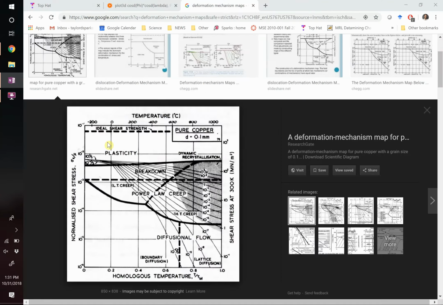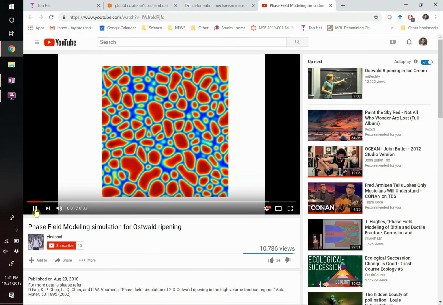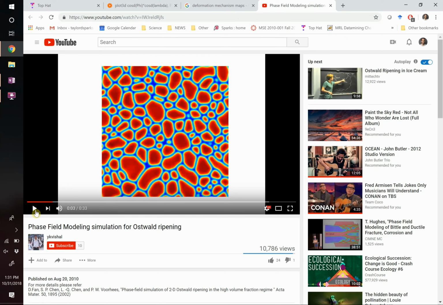So this is a simulation. This is not a real experiment. Some computer scientist did this. But what you're seeing here is a bunch of grains, and at any time I'm going to pause this, but you've got small grains, like little tiny ones, and they might be next to a larger grain. So keep an eye on those. Take a look at this one. That's a really small grain in the middle next to these three big ones. How grain growth works is the small ones dissolve and the big ones gobble them up.